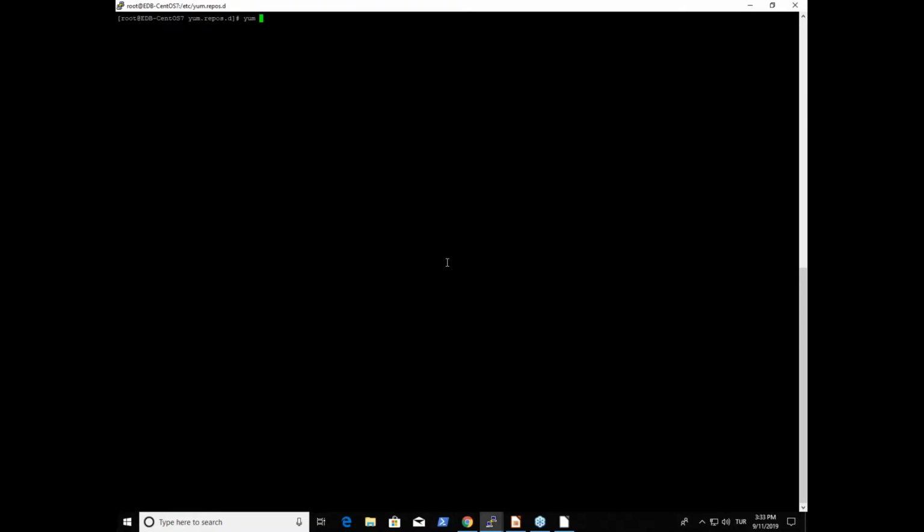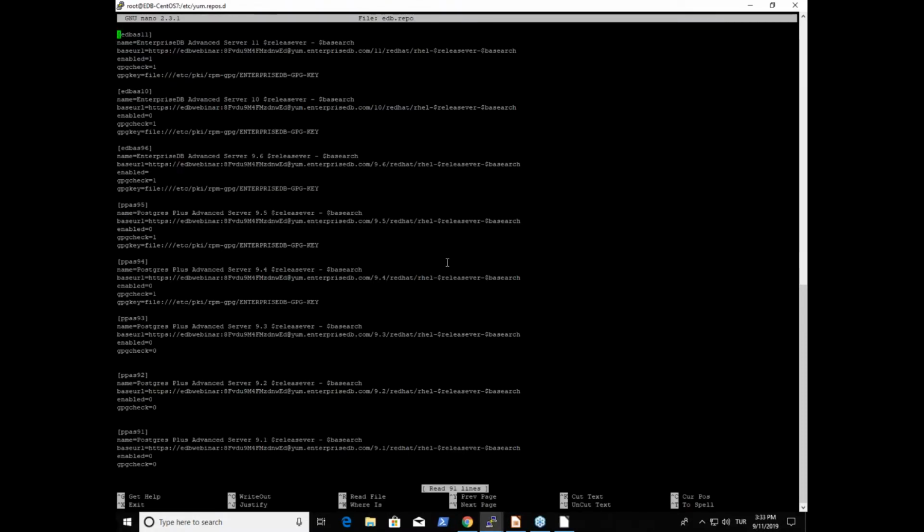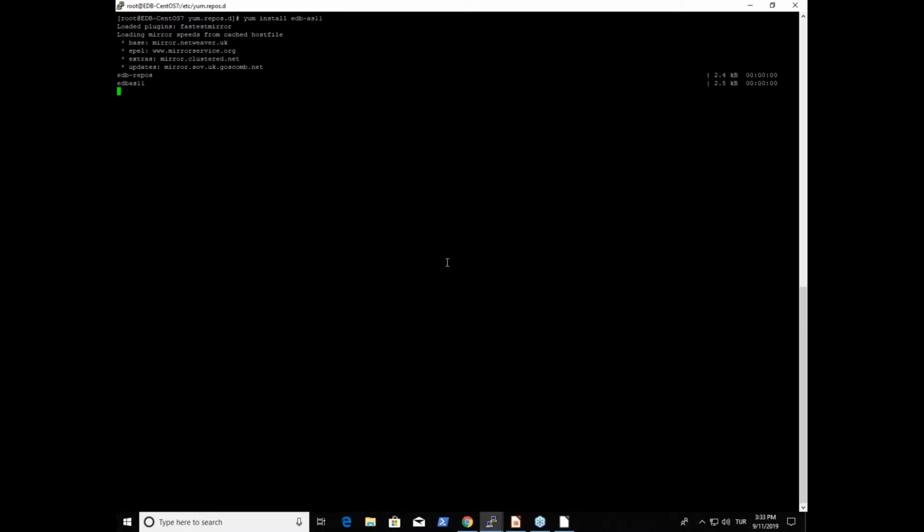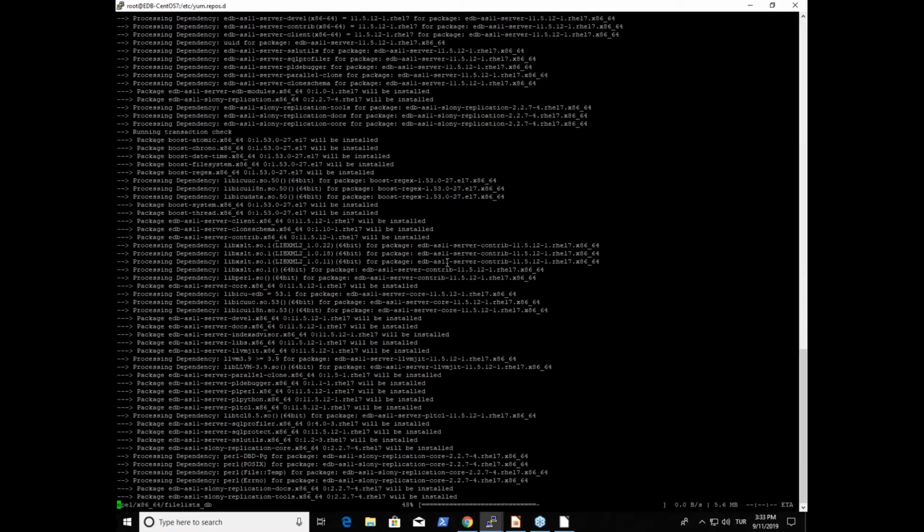So let's try. yum install EDB AS 11. Looks like I made a typo in here. Sorry about that. Okay. Now it's going to update the metadata cache for the repositories that we enabled.